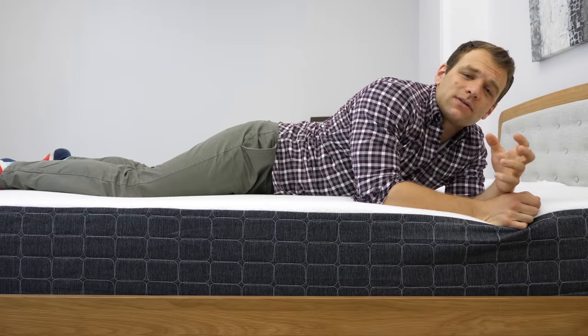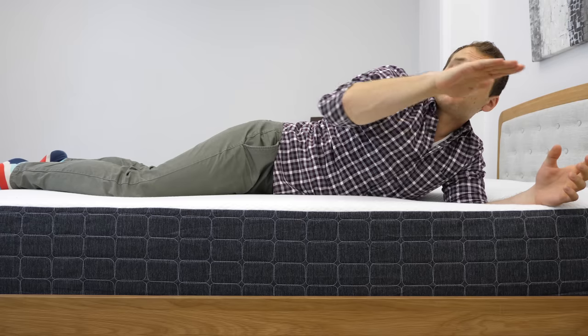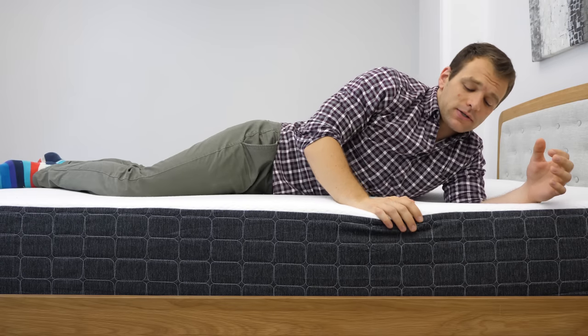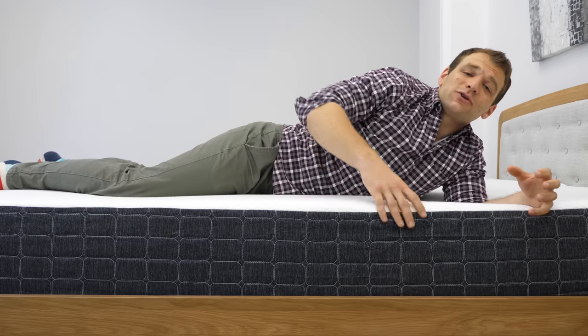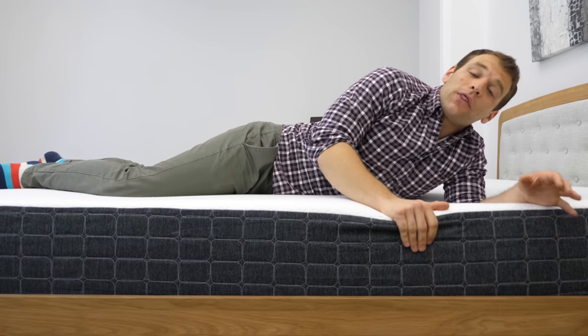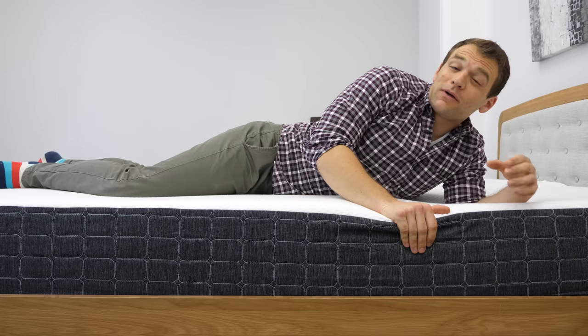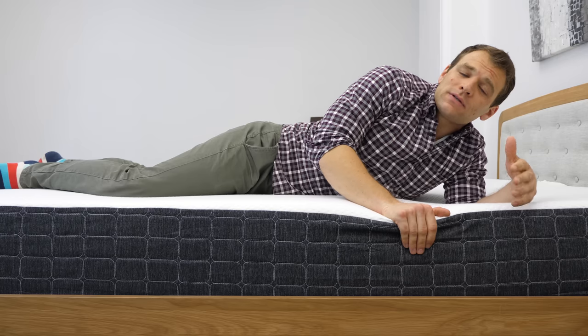You know, kind of the opposite of side sleepers. Stomach sleepers tend to prefer firmer mattresses to keep their hips from sinking in, keep their spine aligned in a good position. So like I said, in my opinion, the Tochta Utopia is a little bit softer, so I do feel my hips sinking in a little bit. Tochta does have a few other mattresses that will be a little bit firmer, so if you are a strict stomach sleeper, you might want to take a look at some of those.